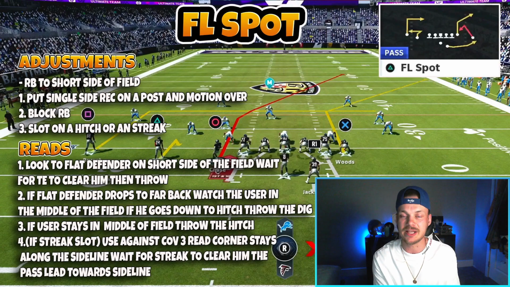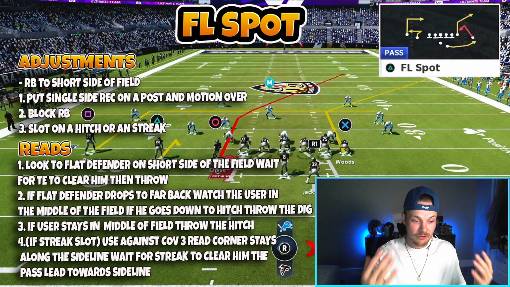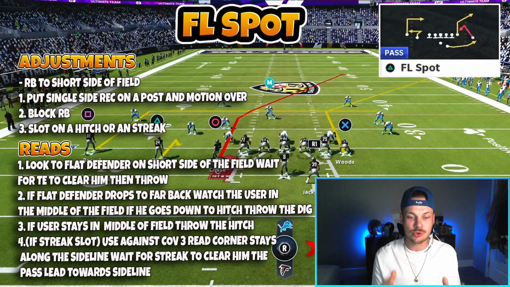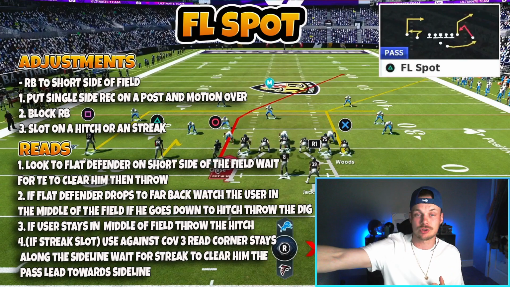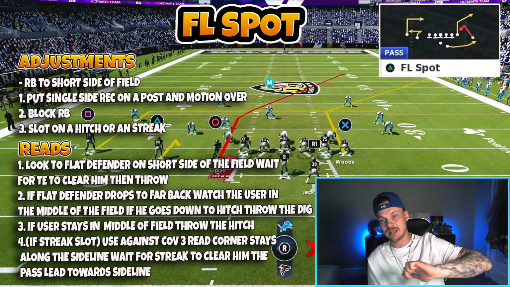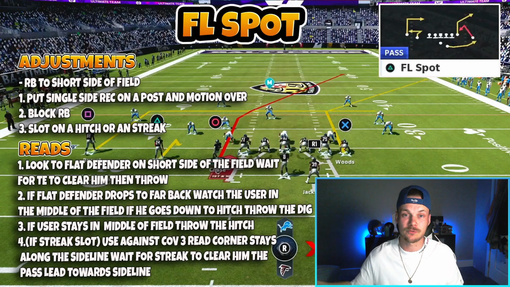We also have this hitch as a playmaker option to get away from zone coverage. Now, the fourth kind of read, guys, if we streak the slot receiver, use against cover 3, read the corner on the wide side of the field. If he stays along the sideline, if he doesn't start to run back with that streak, then we're just going to wait for that streak to clear him. We're going to pass lead this out and away towards the sideline. We're going to be able to hit this for a 1-play score.